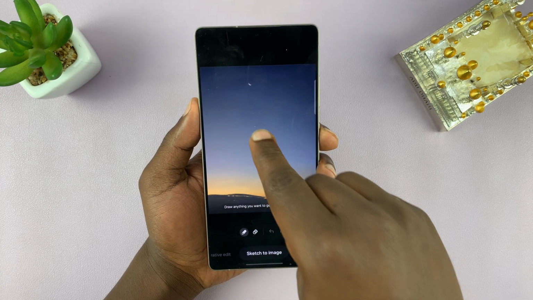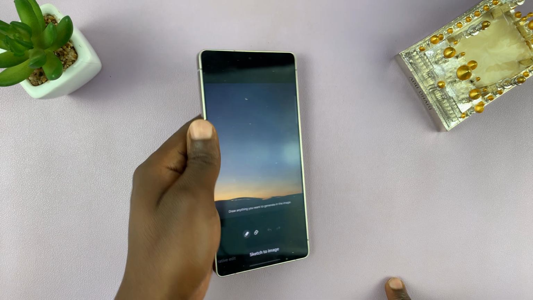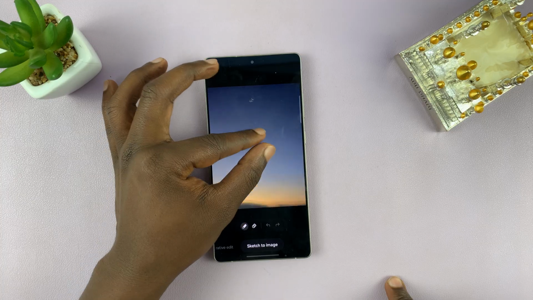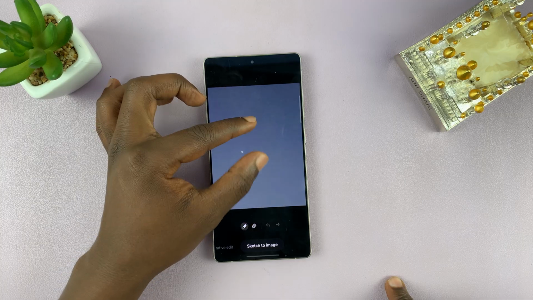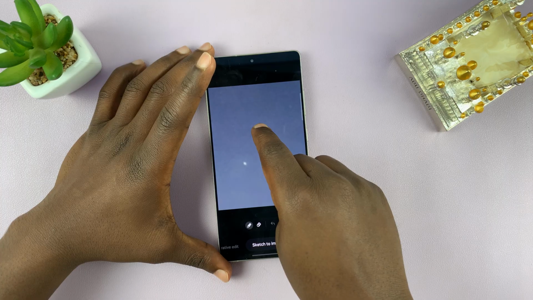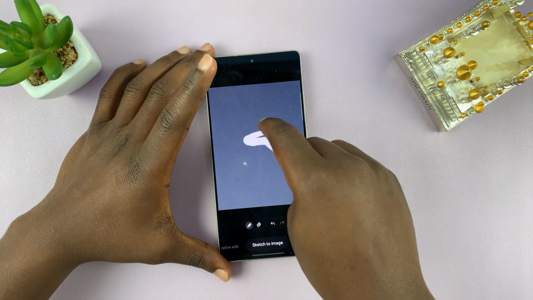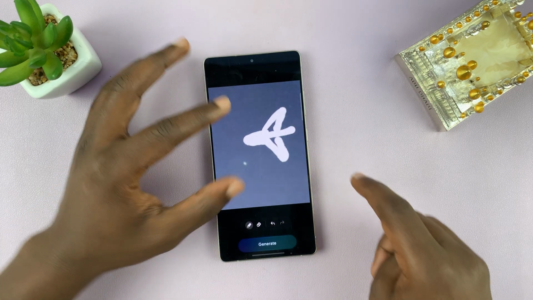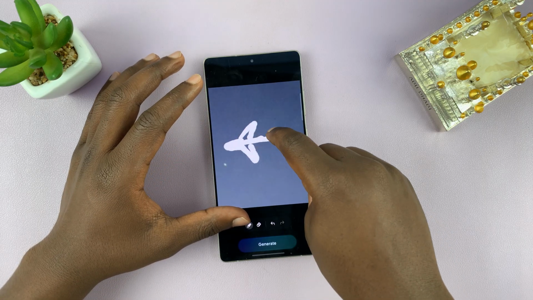let's draw an airplane here, because you're sketching to image. You're trying to do a sketch, and we hope that sketch will turn out into a photo. So I'm just going to expand the picture a bit, because I don't really want to draw a very big plane. I'm just going to expand the picture and then draw what I think a plane looks like. So I'm just going to draw a plane like this, maybe like this, and I'm hoping AI will think I've drawn a plane like that.